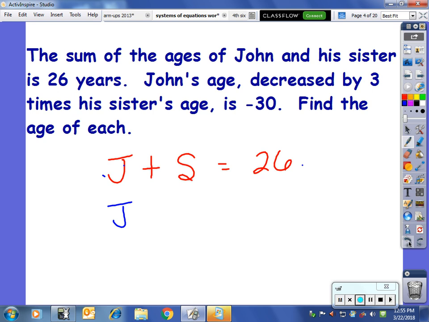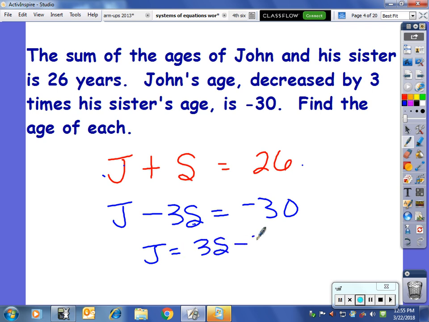j minus 3s equals negative 30. Okay, you gotta rig something if you want to do substitution. What do you do first? Oh, so which one? Pick an equation and move something. You can move the 3s over. So j equals positive 3s minus 30, right? Then this j can be replaced with this amount right here. If j and 3s minus 30 are the same thing, I'm going to put in 3s minus 30 right here.